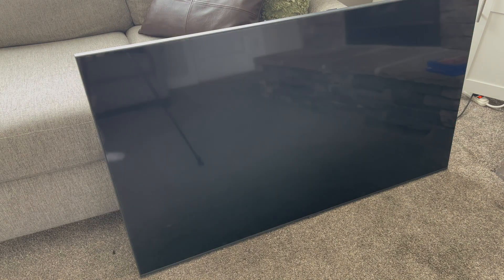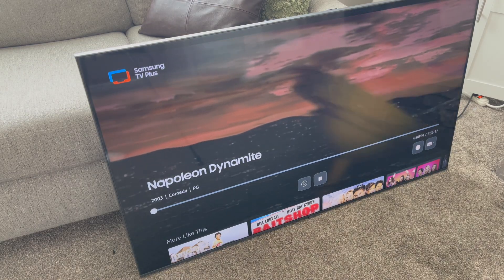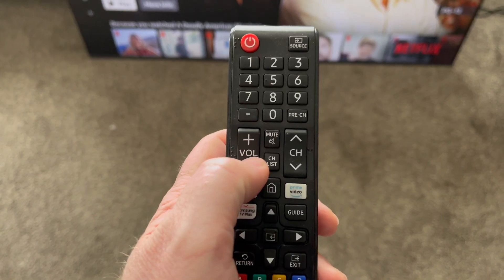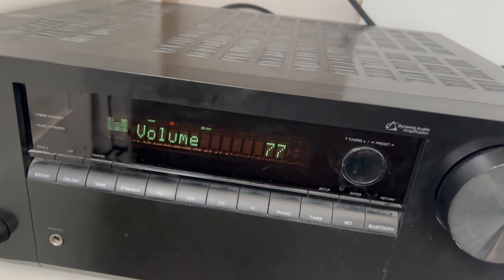I tested this — I wanted to see it work. When I first got it, I was a little skeptical. I brought a TV down and hooked it up to my older-style Onkyo receiver in my living room that does not have eARC. I connected it to the TV with one cable, then ran another cable over to one of the input ports on the receiver, fired up the TV, and it works. It's seamless — it's super easy. Not only that, but it has CEC capability as well, which means when I press the volume button on the TV remote, it changes the volume on the receiver. And same thing when I power the TV off with the TV remote, it tells the receiver to shut off — and vice versa, when I power the TV on, the receiver comes on.